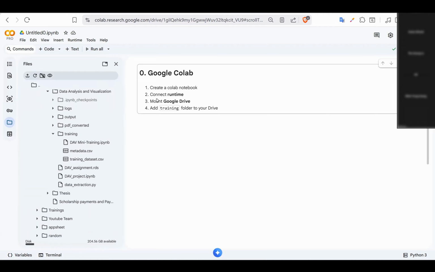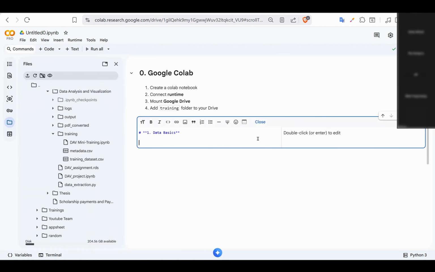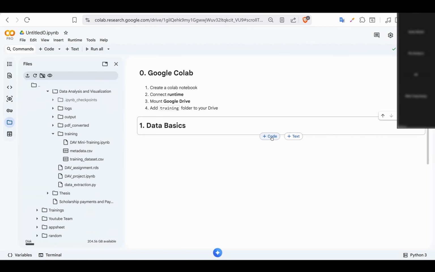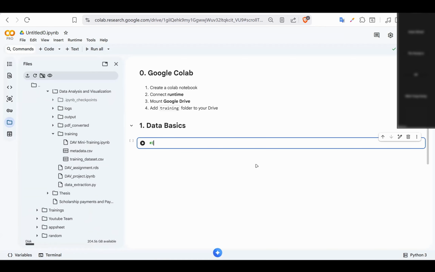Next is some basic work with data. The first thing is to import the libraries. I will write here: import library.